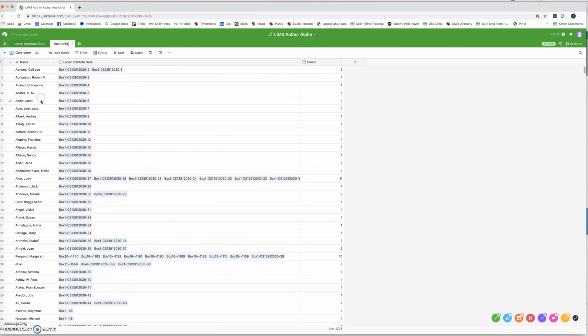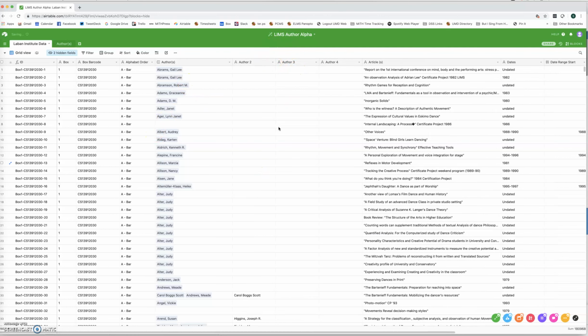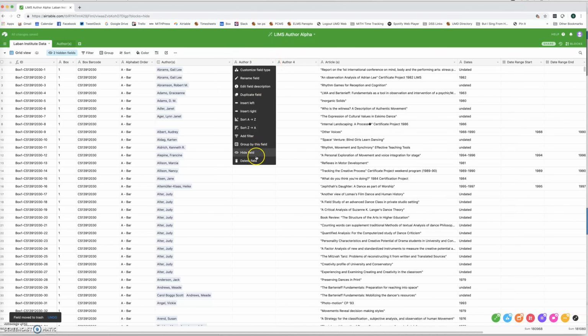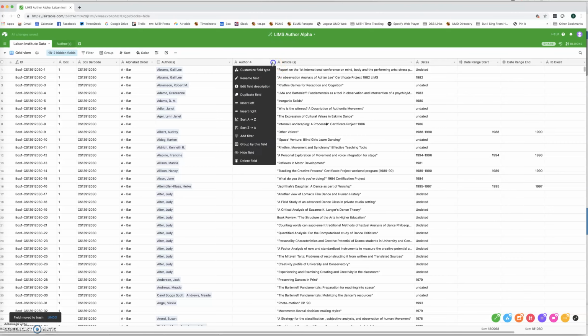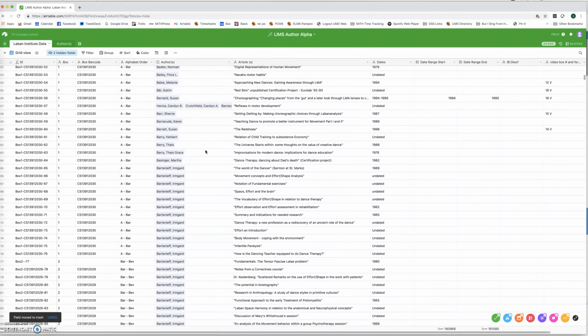You can concatenate multiple values and roll them up into one with repeating values, and then create a new authority list. Now, what I would do is once this is done, go ahead and delete these, or you can hide them if you want to keep them separated out for any further use. I'm going to go ahead and delete them like this, and now you have your authors all done.